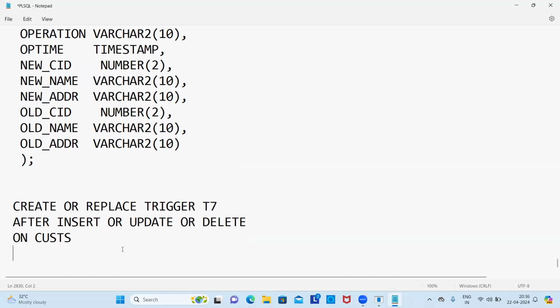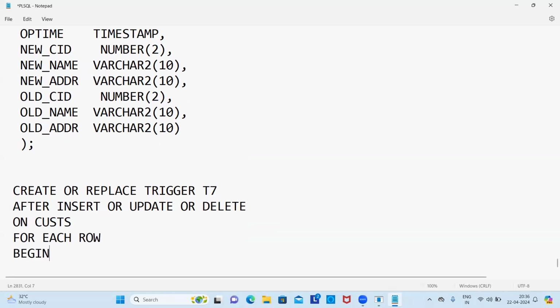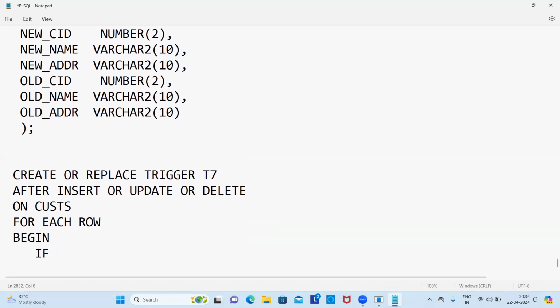For each row, next one, begin. And same thing, here I want to take a variable.